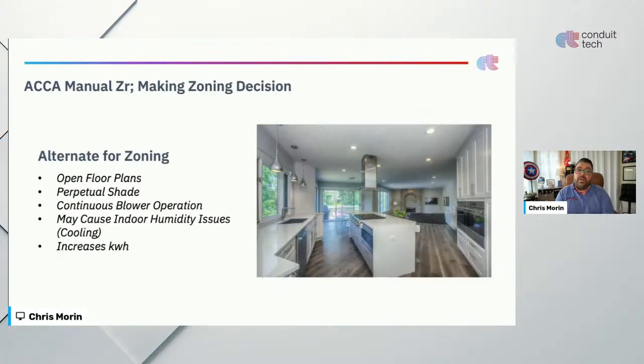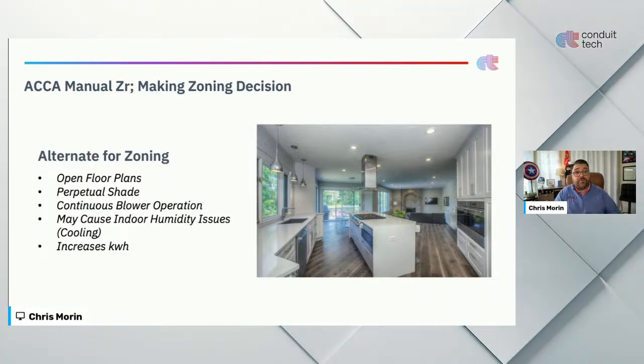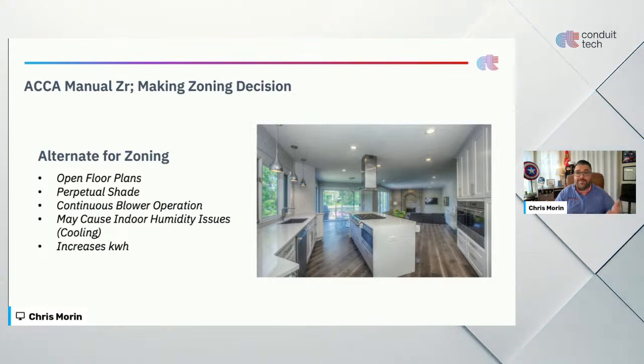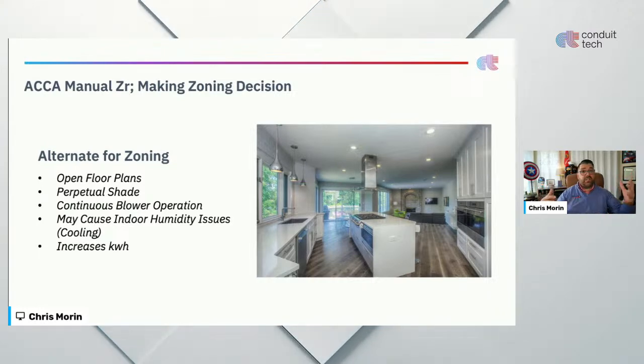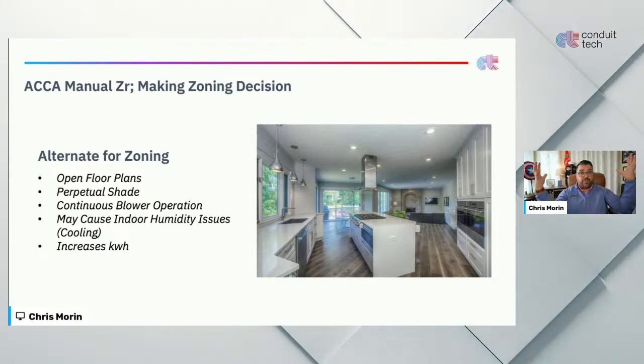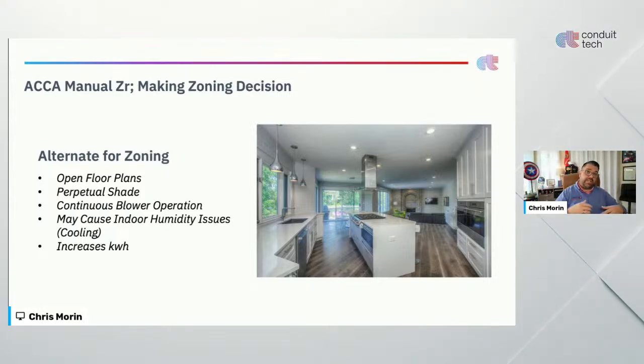All right. Now, there are a couple of alternate options for zoning, right? So ideally, like an open floor plan, you don't have to zone off like we talked about, right? You could take the perpetual shade route, right? So this could be trees that are around your home that obviously in the summertime might have leaves. In the winter time, that might drop. So that way you pick up a bunch of heat in that space.